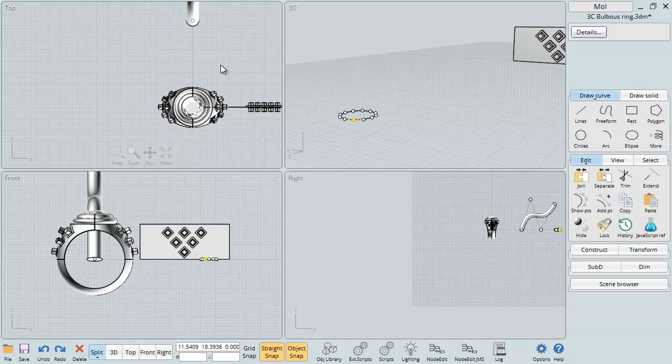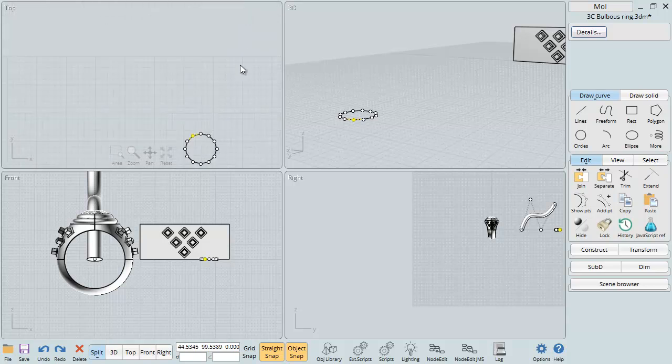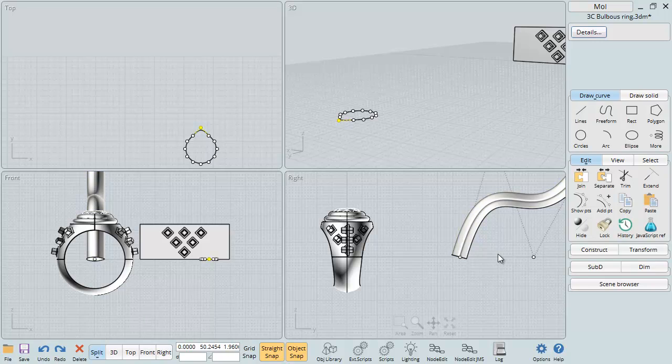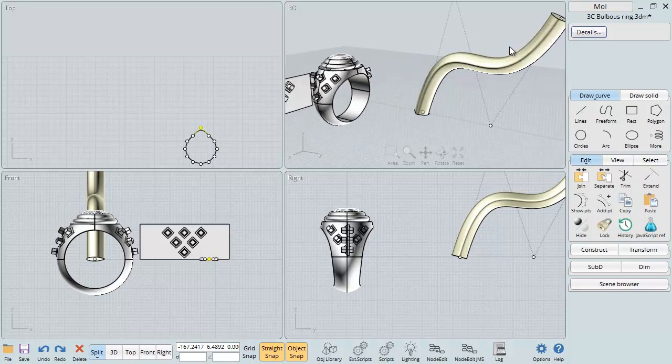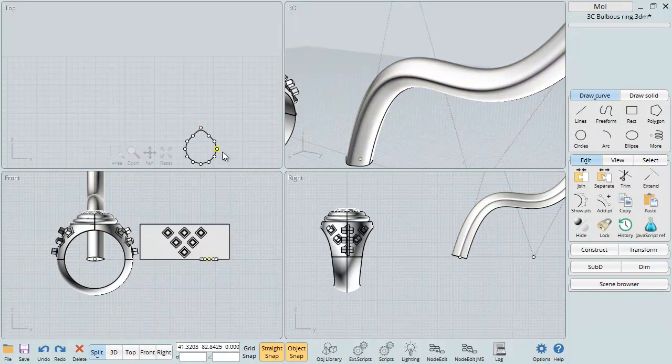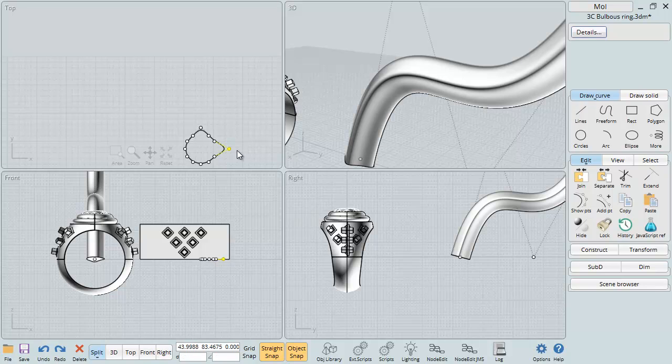I changed my whole sweep by pulling that one point out. You see it pulled out there. I can pull out this one over here, and it updates. That's what the update is about. So update is your friend if it allows you to fool around and eyeball and interactively look at the changes you made. But that's how I did your ring.